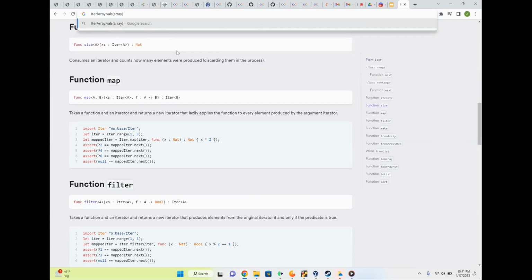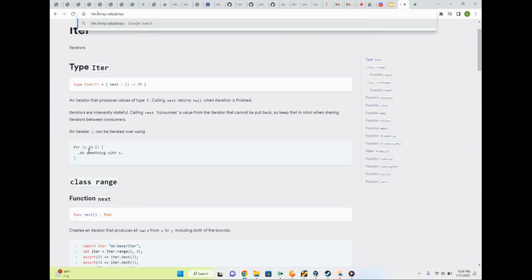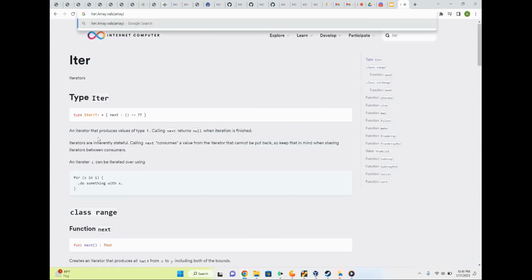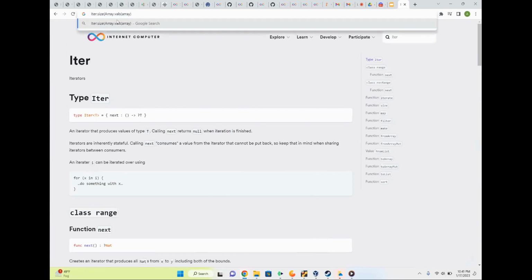So to use the iter library, I'll show you how, oh, actually this doesn't show you how to import, but basically first you've got to import it, and then in order to use any of these library functions, you just call the name of it. So iter.size like this, and that should give you it.